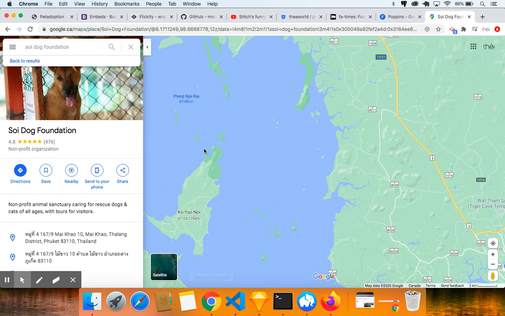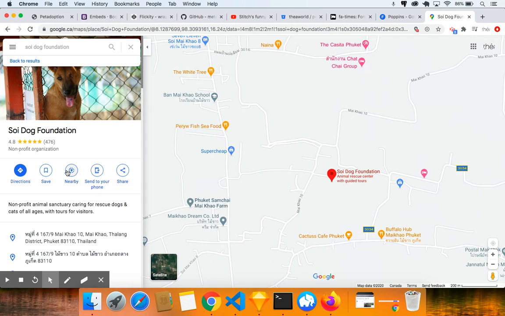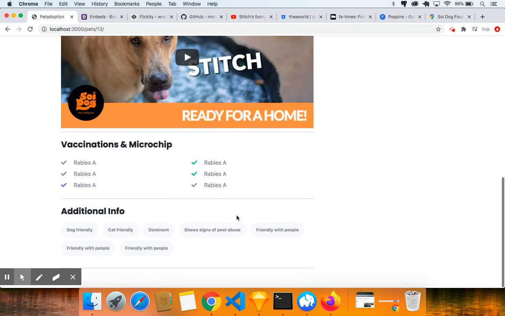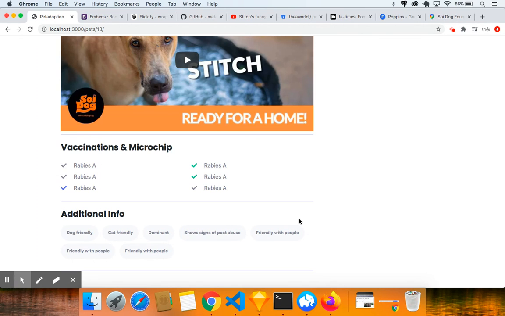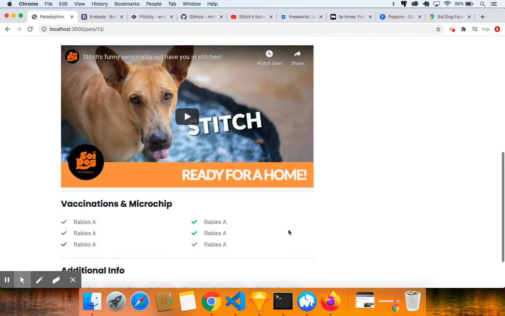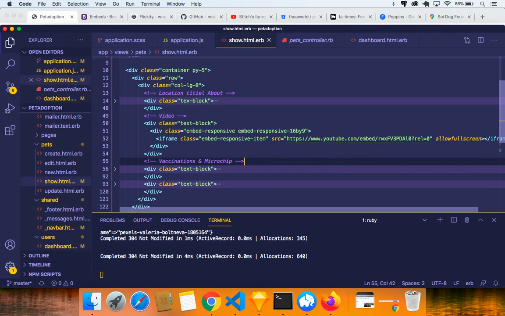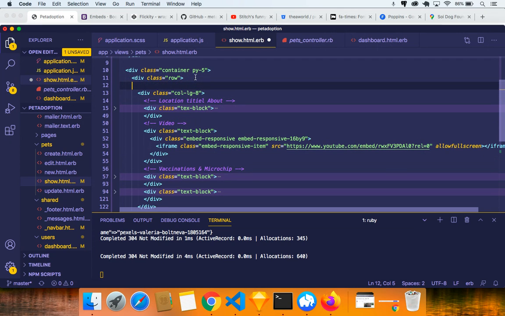So anyway, in the next video, I'm going to show you how to do the Google Map API. But I just wanted to show you here that we can add it, and we are going to add it. So we're going to add the Google Maps, and we're going to add similar pets as well, within that area. Now on the right side here, we have a column 8, which is the left side. So this is the left column.